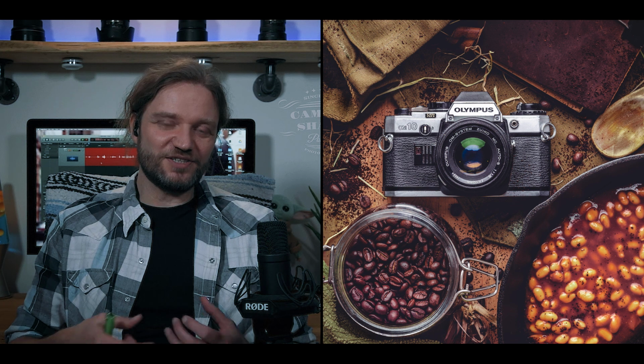And then I realized that I needed to find a centerpiece, something that was going to be the focal point of the image, and it was just second nature to pick a classic camera. This is one of my favorite pieces on my shelf. It's an old Olympus film camera, and then from there you start building stuff around that.